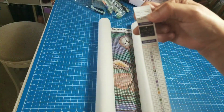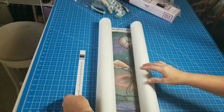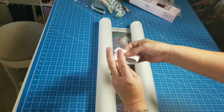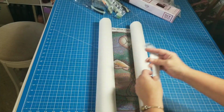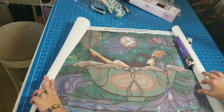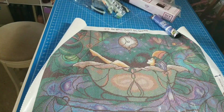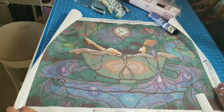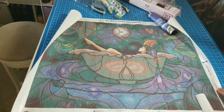Ooh. And we all love this. Thank you again, Diamond Art Club. Look, they didn't even put it this way to curl. Like, somebody had said that to them, don't do it that way. So it's straight. Thank you. Oh, I just love this. I just love it. It is so pretty. I can't wait to do it. I've got so many I can't wait to do.